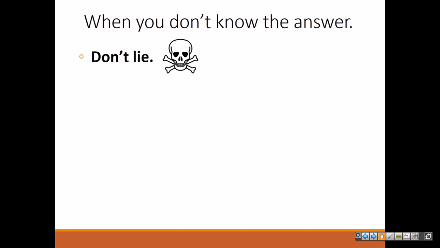The best thing now, it depends on, if you don't know the answer, and let's say it's something really important. You should have known it, you didn't know it, it happens. Still, it's the best idea to admit defeat. Don't say you should have known it. They can draw that conclusion themselves. But say, I don't know the answer, but that's a very important question. I'll need to look that up.